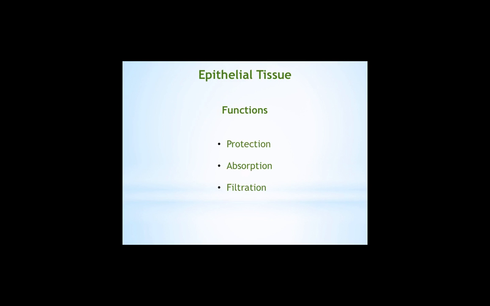Its functions are to protect, as in the skin. So in that case it has a number of layers. We'll talk about that in a moment. Absorption, an example of that is absorption of nutrients in the gastrointestinal tract. Filtration, where it filters fluids, as occurs in the kidney. And secretion by glandular tissue of hormones or mucus and sweat and so on. So these are all epithelial tissues and with a great variety of functions.